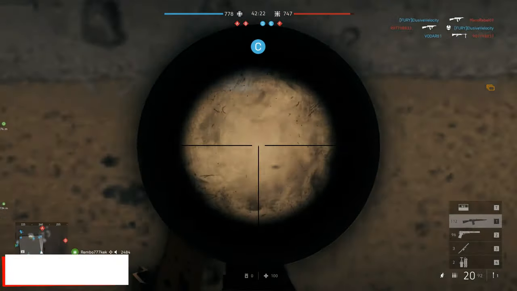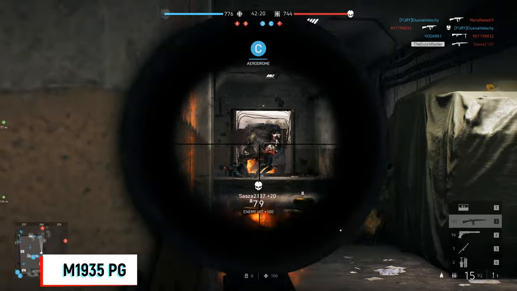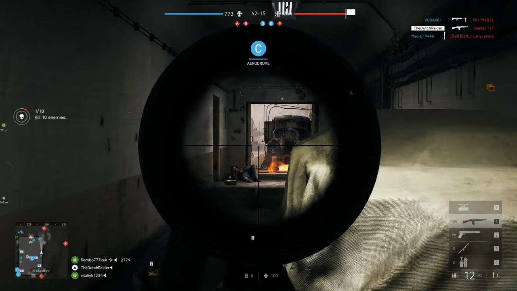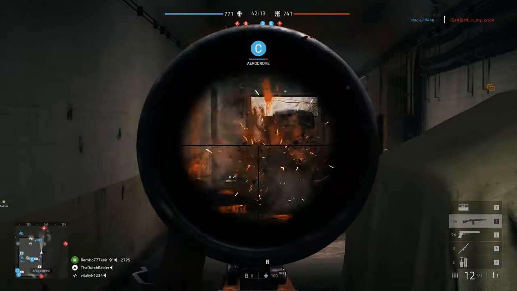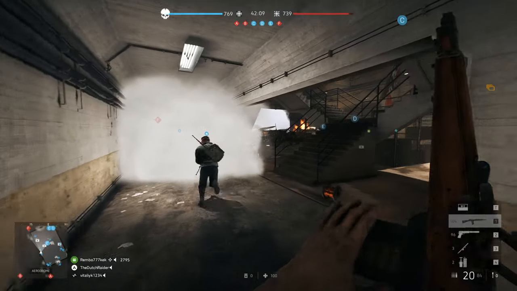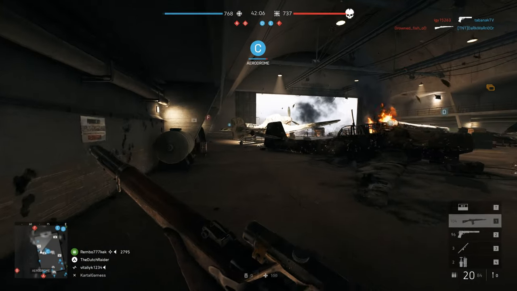Next up, the Breda M1935PG. In my opinion, the worst assault rifle in this game. It fires in bursts of 4 bullets or semi-automatic fire. The only way you can make this gun kinda work is to use it as a semi-auto rifle.